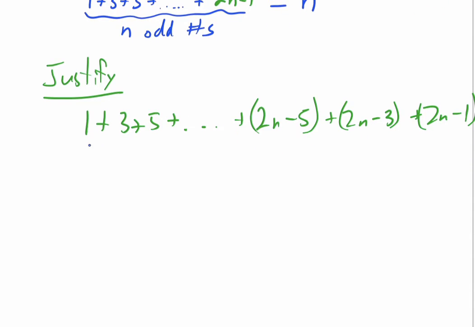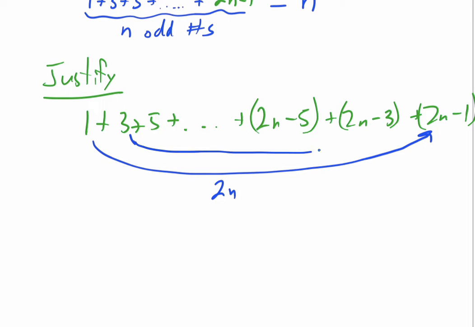And to add them together smartly, we take the first one and add the last one, and that gives you 2n. So whenever you have numbers going up by the same amount each time, you can always do this pairing method to easily count them. So 3 plus 2n minus 3 is 2n. 5 plus 2n minus 5 is 2n. You get a bunch of 2n's, even with the previous ones that we can't see in the dot, dot, dot. So you get many 2n's.